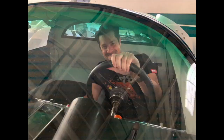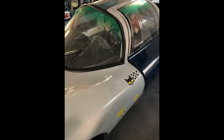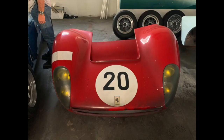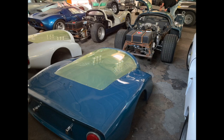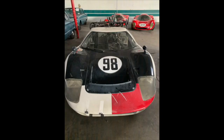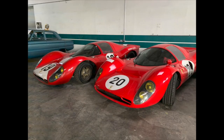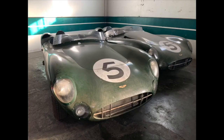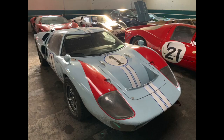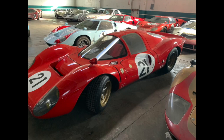Now, this car played the part of a couple different cars in the film, but it finally was done in that blue and gray combo, which was seen in the Daytona races during the film. In any case, these cars were absolutely spectacular. Immense amounts of money were spent by the production company on making these cars, including the camera car there, the Ferrari replicas, Aston Martin replicas in the corner. I mean, all of these cars were done to visually look exactly like the cars from the period and cars that were used in the different races.